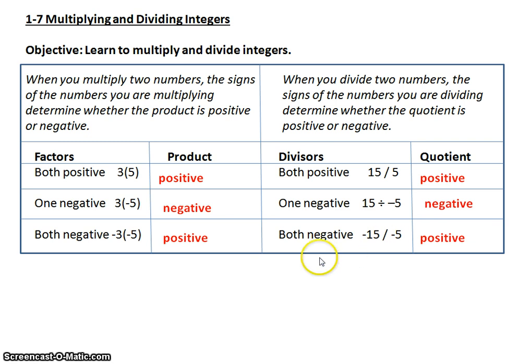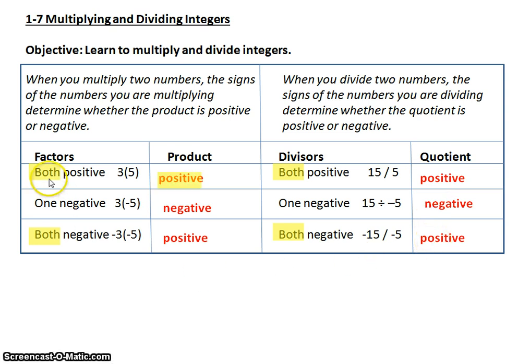Now, I'd like you to take a look at this example here, the word both. When we are multiplying and both are positive, our product is positive. Now let's look down here. If both of the factors are negative, such as negative 3, negative 5, our product is positive. So both positive, our answer is positive. Both negative, our answer is positive. In this column, if both, when dividing, are positive, our quotient is positive. If we look down here, if both are negative, our quotient again is positive.